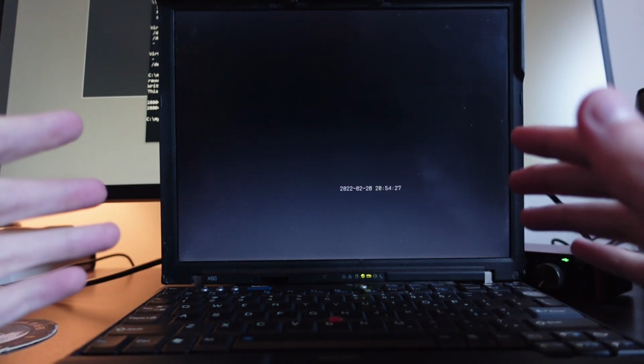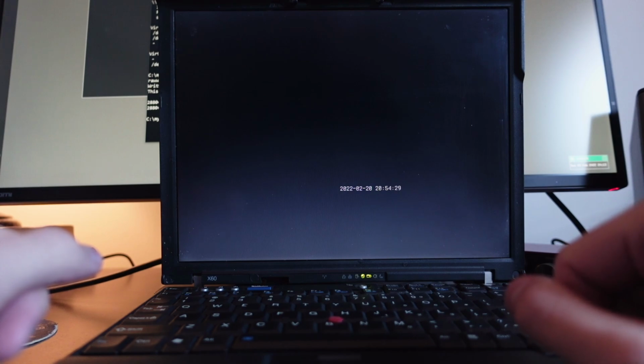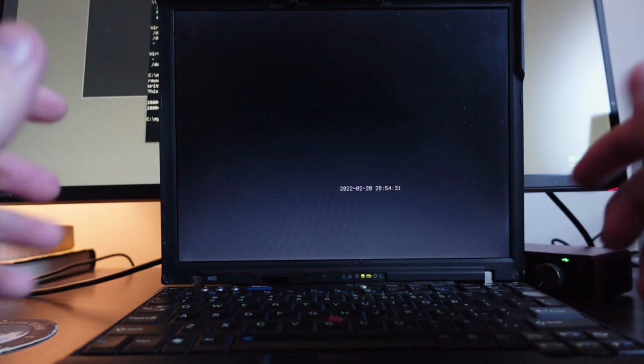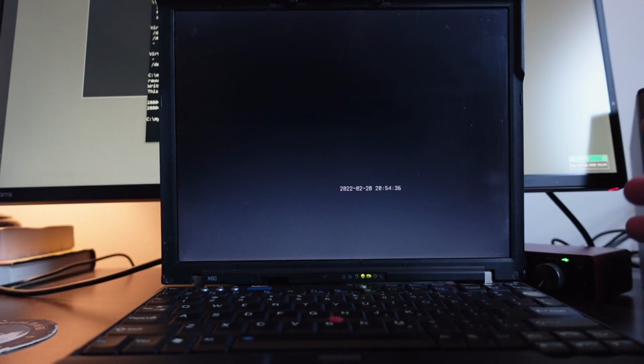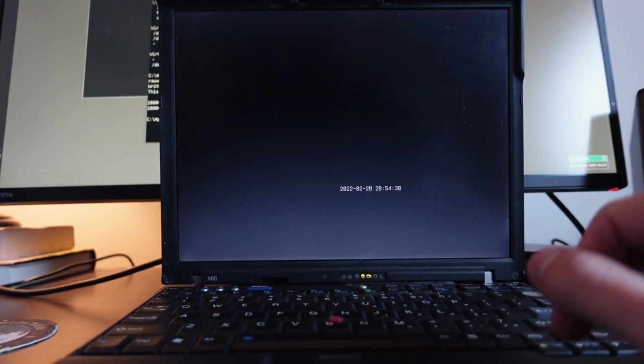But there's nothing really showing on the screen, which is great. It's just blank. Until you wait a few seconds and you get the date time. I don't know why it does that. It boots up in a different way than on the emulators, of course, and the emulators don't show that unless I tell it to show that.